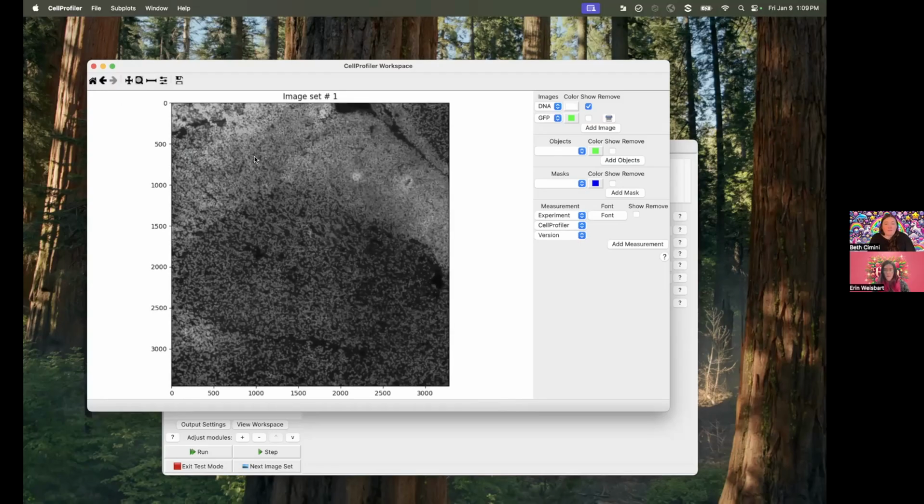We often tell people, if you can't measure the exact thing you want, what's a close thing that you could measure that's easier to measure? So you could measure the percent of the image that's DAPI positive and GFP positive. And since each nucleus is about the same size, if what you care about is percent positive, the percent area positive should be very correlated with the percent number positive.